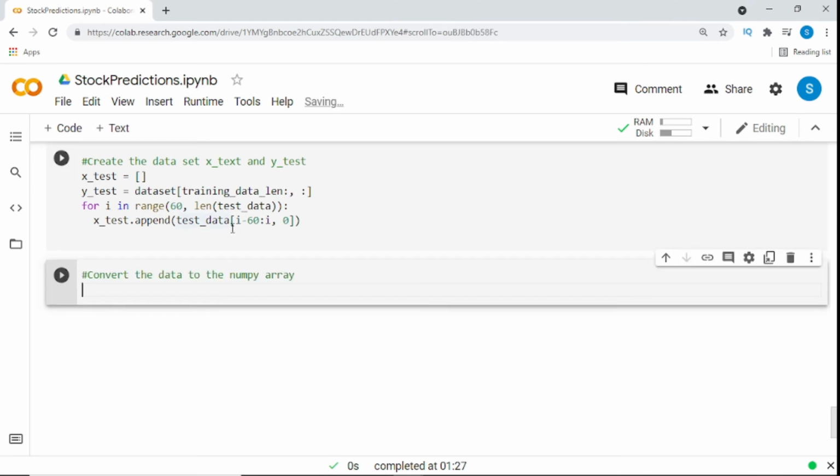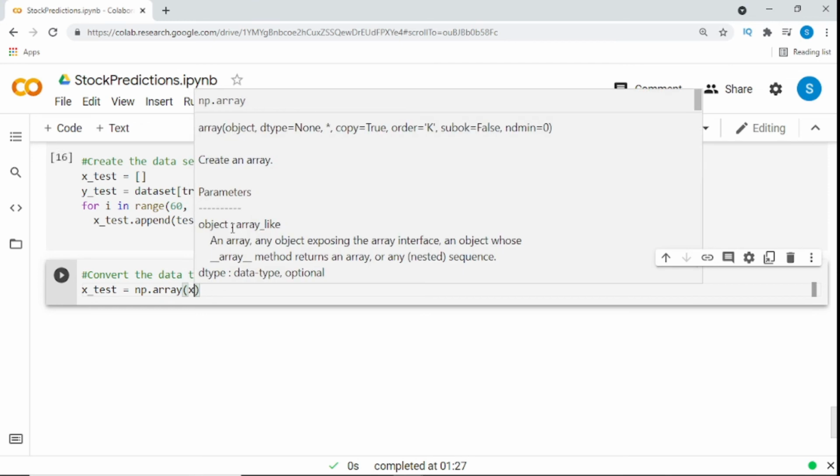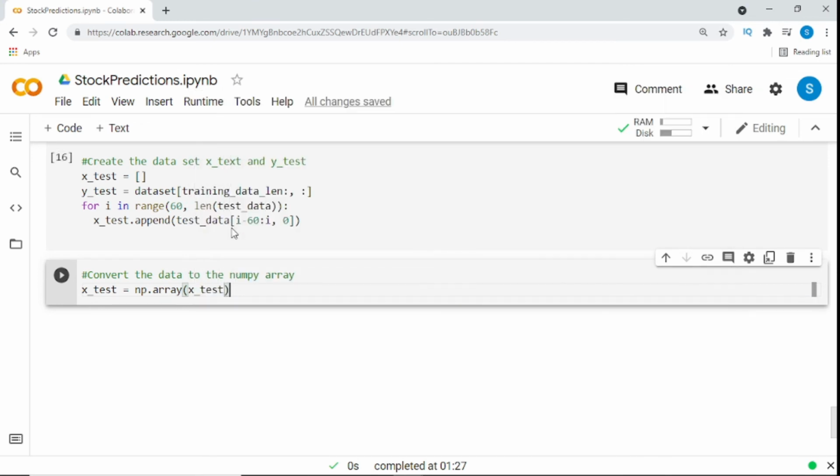What we need to do next is convert this data to a numpy array. So we say x_test is equal to np.array x_test.